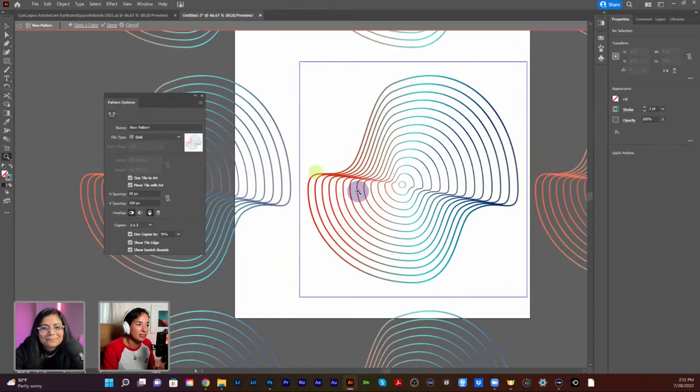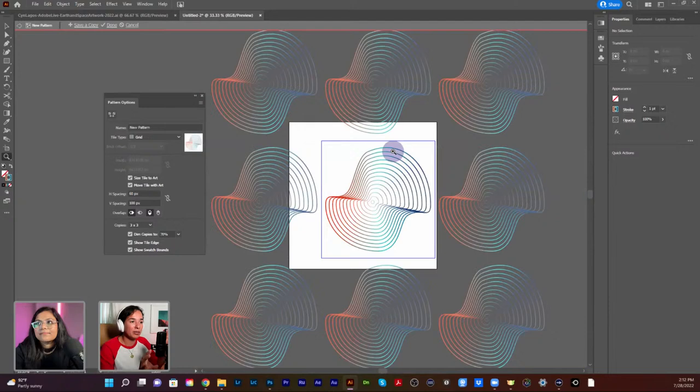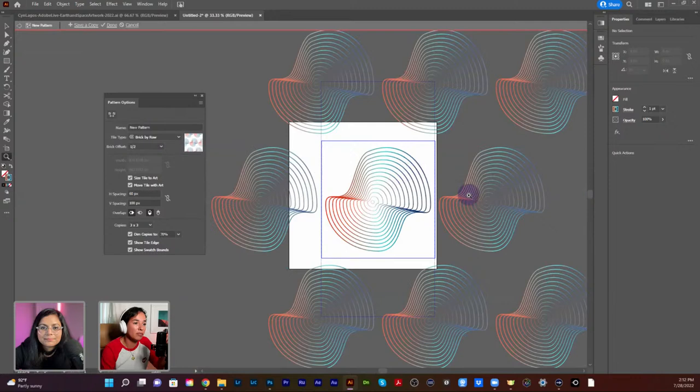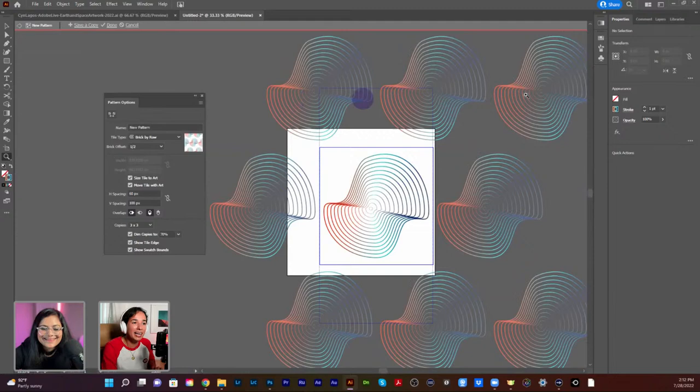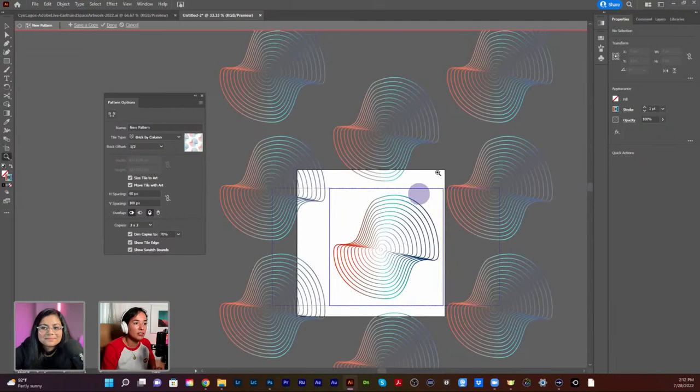Yeah. And so we have this really interesting set of options here, and we're able to just modify it for ourselves. I also like playing with the tile type. And although I really like how organized this looks, it depends if your graphic looks a little bit more complex. It might be nice to aim for a pattern that's more organized like this one, or go for something that's a bit more funky, being the theme of our project. And so this starts to look a little more cool here, brick by row or brick by column, right? So row being horizontal, columns being vertical.